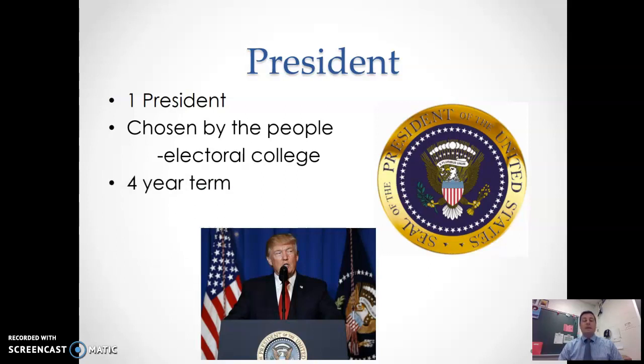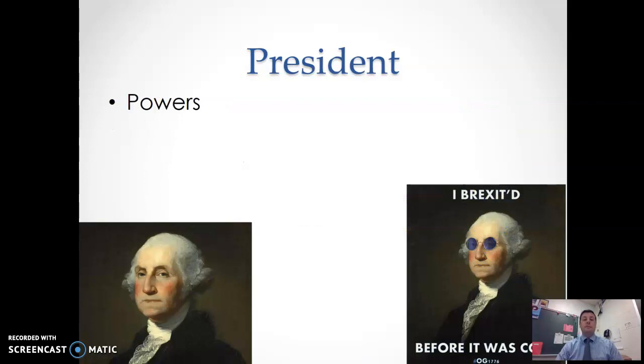The president serves a 4-year term or is elected to a 4-year term. That president can serve up to 2 terms without having to wait. We know that Grover Cleveland served 2 non-consecutive terms, so that's a possibility as well. Within those 2 terms, the president can also serve more than that if the president serves as vice president first and somehow gains office. The sitting president dies or resigns or something along those lines.